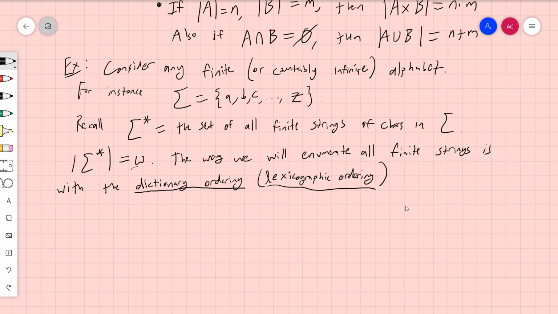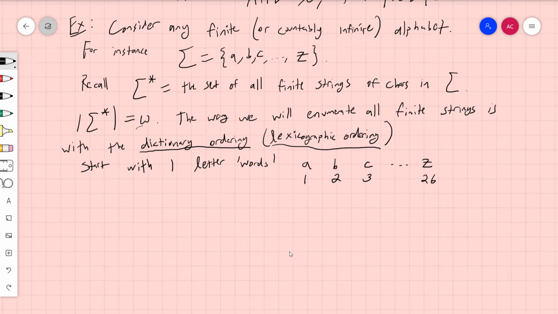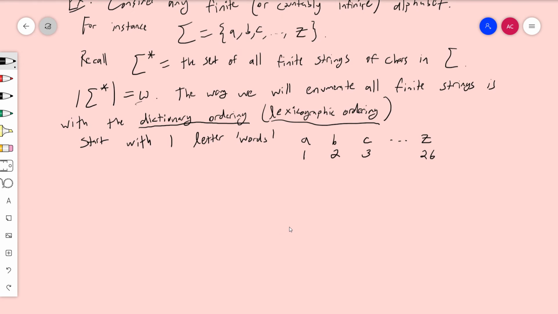First of all, let's start with one-letter words. That is, I'm going to say that A is 1, B is 2, C is 3, and so on, Z is 26, just like before. We're going to start with one-letter words. Now we're going to move on to two-letter words.